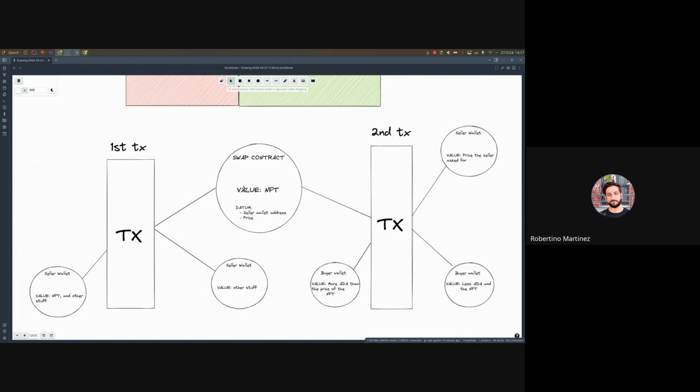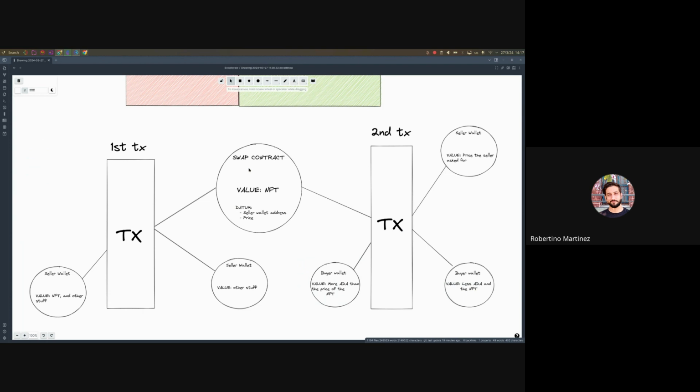It's going to return false. Make sense? Now we're going to see how the logic of the swap contract is executed, but the overall idea makes sense. Anyone has questions? Okay.